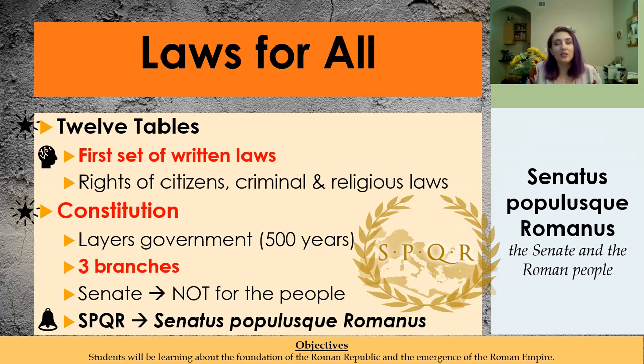And the Senate was not really for the people. So they had a Senate, a Congress who kind of made laws, but even though they were supposed to represent the interests of the people, they often were corrupt and did things in their own way. The big thing that the Roman government believed in was this concept of Senatus Populusque Romanus, the Senate and the People of Rome, which means basically that the government was for the Senate and for the people, for equal representation. It did not work out that way, but that's what their ideals were based on.